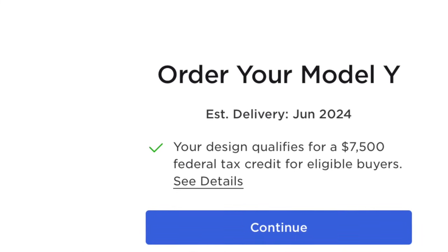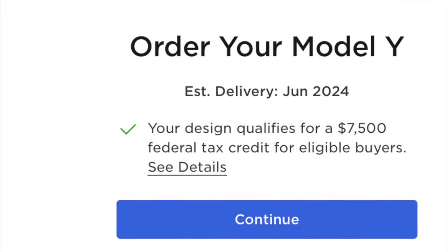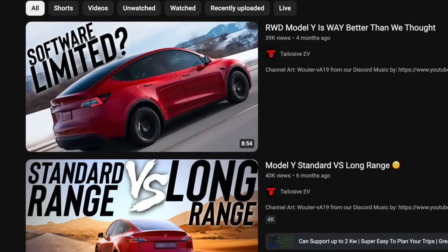Maybe they were slightly binned batteries with dummy cells. But we know at least that they were manufactured in the U.S., because that standard range Model Y always qualified for the federal tax credit. It was not LFP — I wrongly reported that too early, but we figured out quickly it was likely a software-limited battery pack, because the weight was so similar to the long-range dual-motor Model Y.